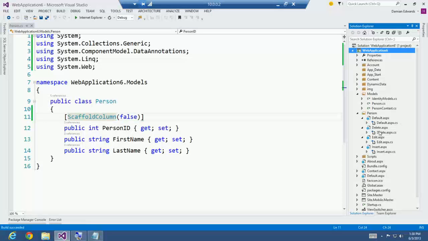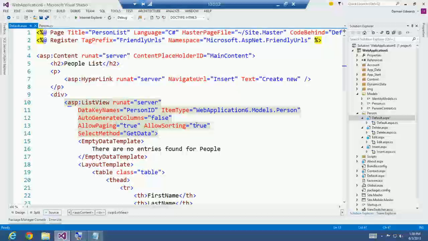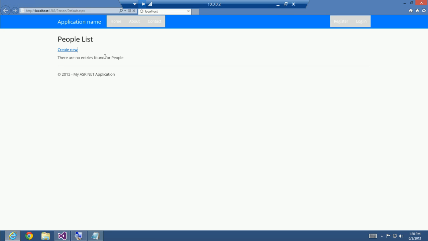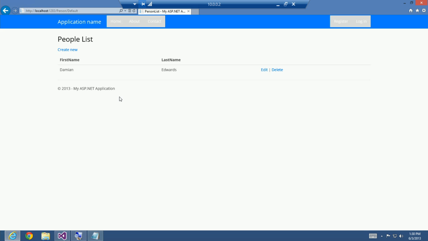Well, let's just do it manually then. Let's come in here. Actually, I think that's going to be fine. Let's run that. Okay, building. Let's run that up. Let's see if the demo gods are going to be with me just here. Okay, let's create a new one. Beautiful. Create myself a user, a person, I should say. Insert, and I've inserted that in. I could edit that, delete that, etc.